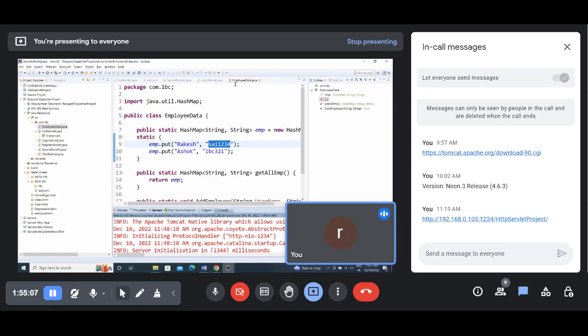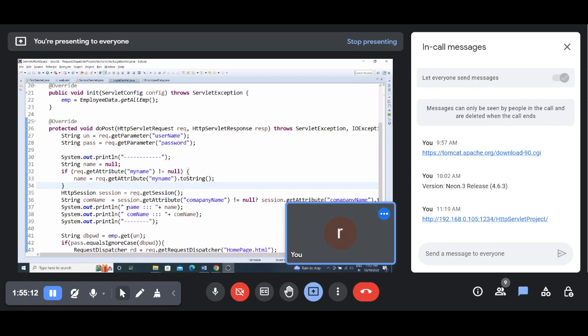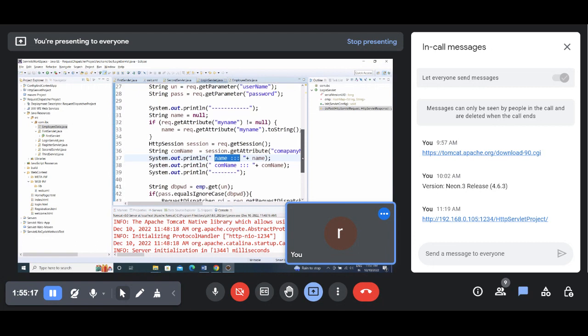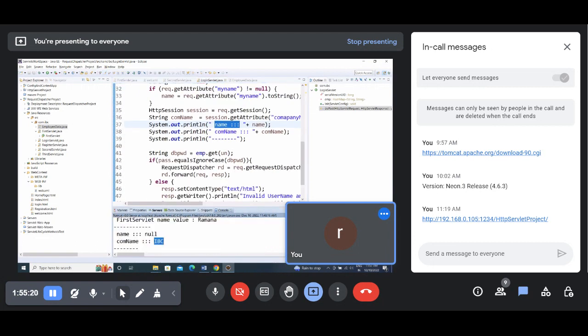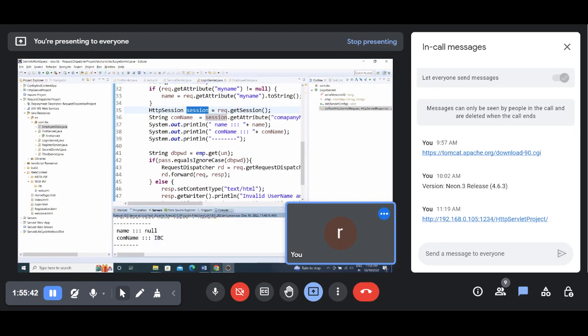That's what I have entered in the login servlet. See, this is what it is giving in the logs. Whichever value is there in the request scope is available only for that request. If you are keeping the value in the session, then it is available until the session is invalidated or expires, or you log out from the application. That is the reason it is coming.